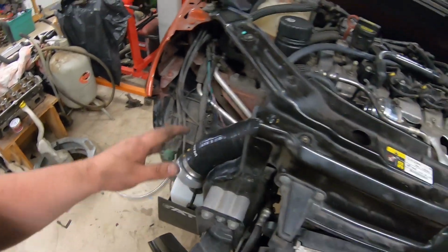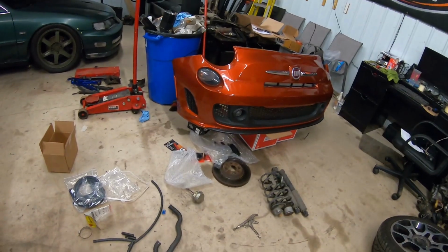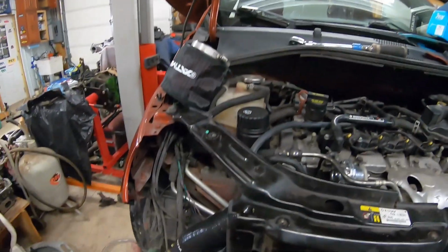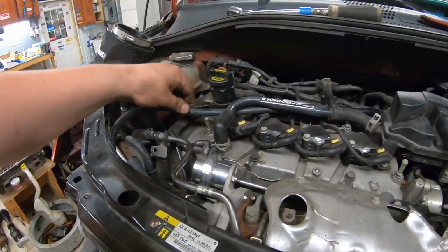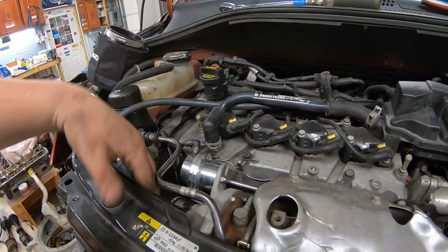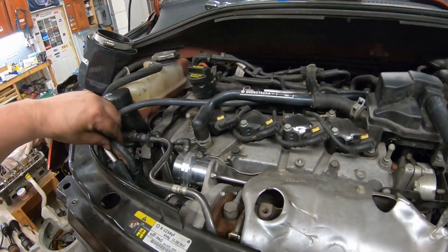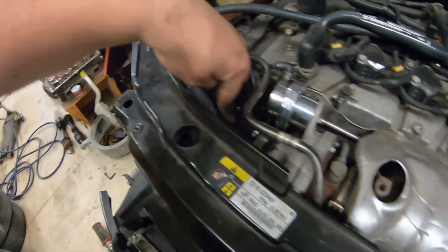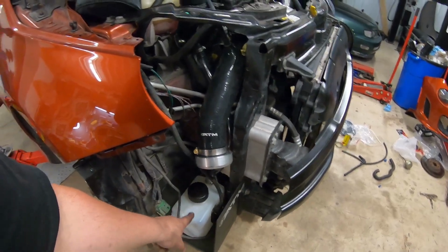So what this intake does is it pulls the cold air from down there in the bottom of the bumper. It supplies you with the velocity stack, the pipe to run to your evap, the pipe right here to run to your factory charcoal box, and then the vacuum source off the intake pipe before the turbo. It also makes you relocate your windshield sprayer.